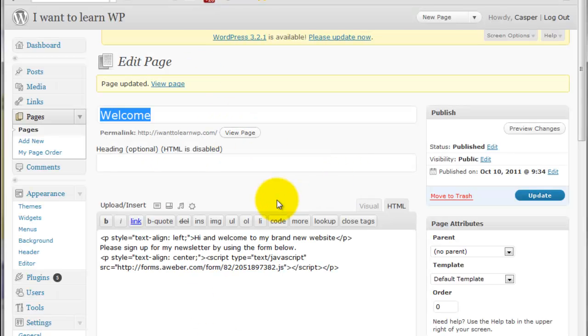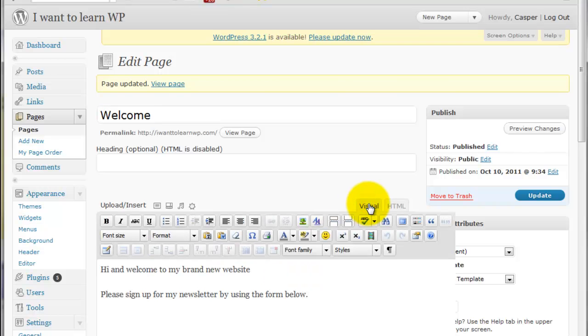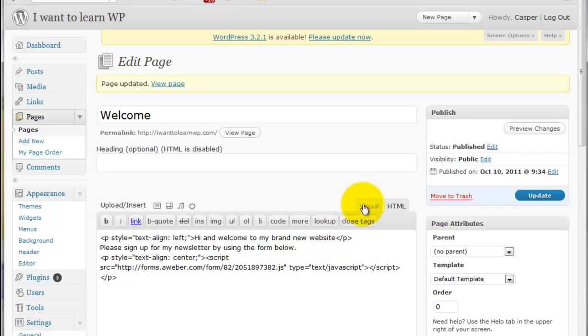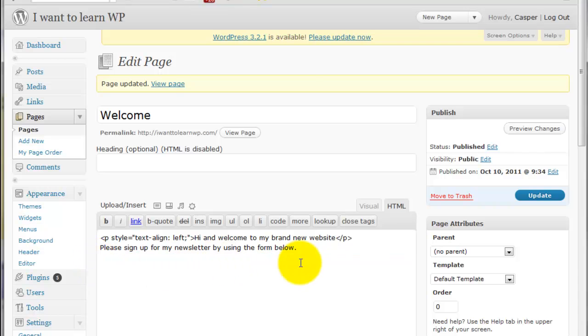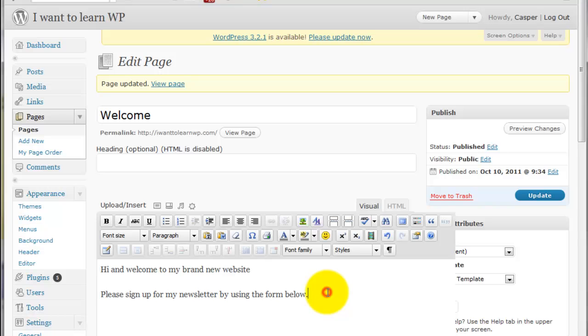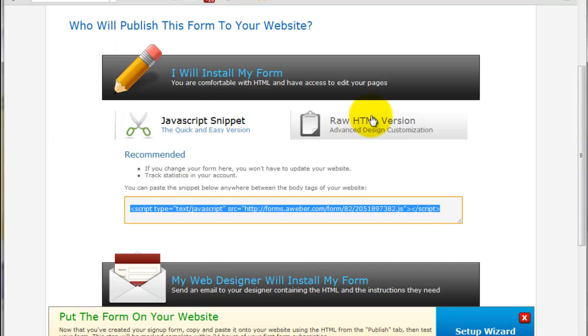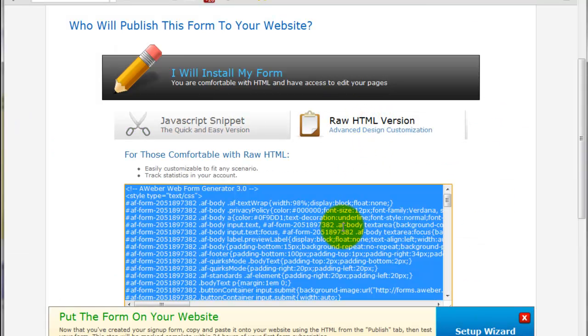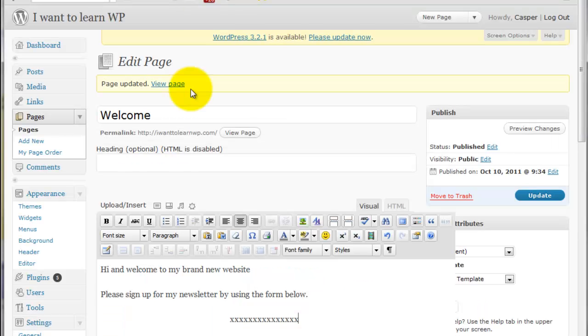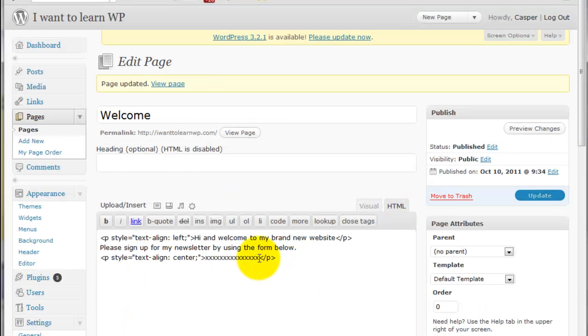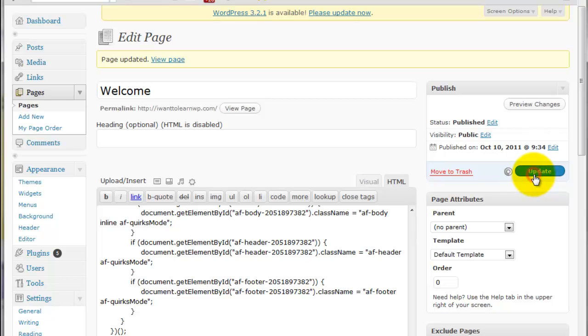I just want to show you a quick thing here, because when you use the JavaScript, it doesn't appear in the visual editor here. So that might be a problem for you if you want to write some text below. So what you can do instead, let's just delete this, I'll show you with the HTML instead. Once again, I'm going to type in all the X's. I want to center it, and I want to use the raw HTML. I'm going to copy all, go to my HTML editor, locate all the X's, and paste it in here. Click update.